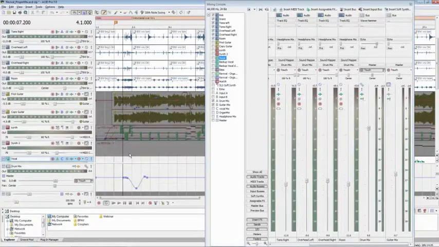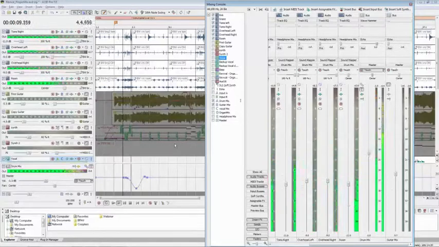But the point is that yeah, I can automate my bus, my audio bus, my submix bus, just like I automated a single track. So let's see if this works. Okay, now we've just soloed the drums, and you can see the audio going up and down, and I can grab hold of it again and turn it up and down again. So I can control the entire mix and automate the entire mix using the bus tracks.